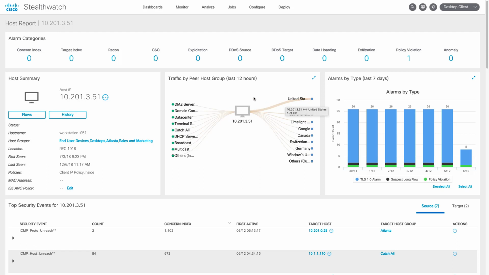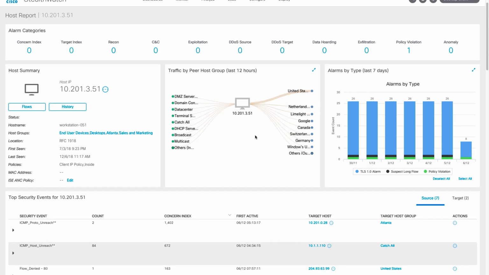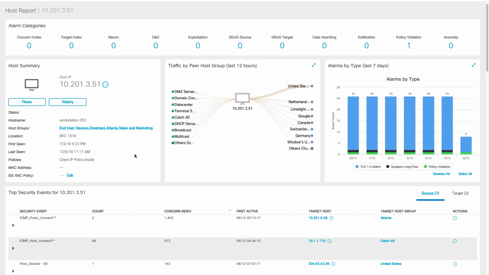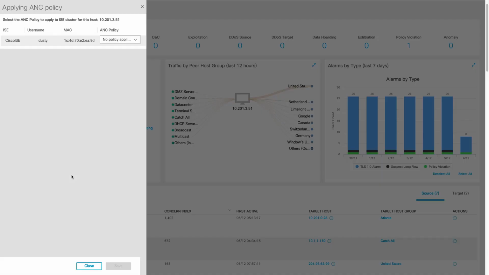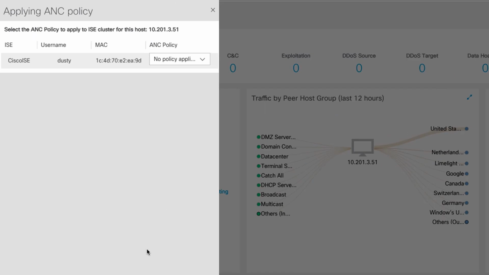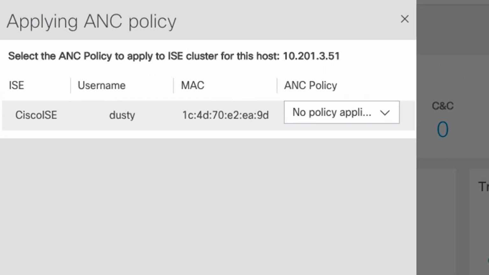Now, if we decide that this IP address poses a risk to the network, and we were prior to version 7 of Stealthwatch, we would have simply had a quarantine button here. That quarantine would have gone off and talked to Identity Services Engine, and we would have simply blocked the IP address. Now, within Stealthwatch 7, we have a much more granular policy to apply between Cisco Identity Services Engine and Stealthwatch.